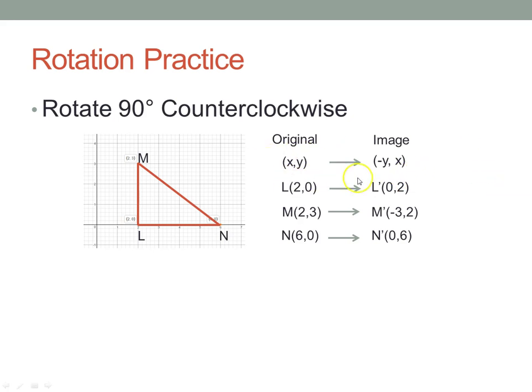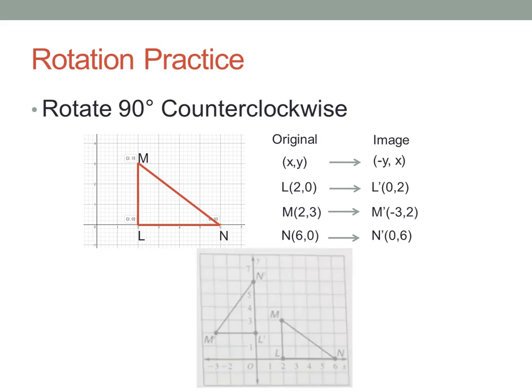So we're following this rule here. If you didn't get it, rewind and make sure you understand the way we get the new values for L prime, M prime, and N prime, is to follow the rule where we write a new ordered pair using negative y and x. Assuming you understand, move on to the next slide. If not, please rewind. And here is what the rotation looks like. So remember how I said it's going to rotate from here to here? You can see that it's rotating, and it's rotating where we have the line MN here, and it rotates to M prime, N prime. And these are your new points.